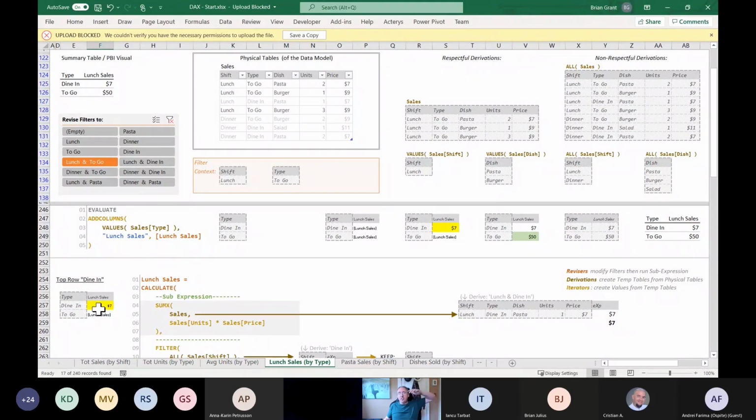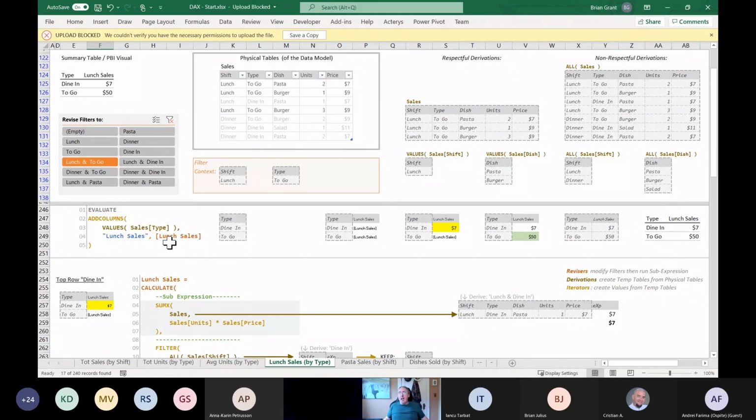So the iterator basically says, I want to run the measure here and I want to run it there. So when it runs it here, it runs it in that row. And when it runs it here, it runs it in that row. So the iterator basically says, here's a set of rows I want you to run a formula for, right? Here's the rows that I want to run that formula for. So because of that, it's the only thing in DAX that can create a set of rows that you run a formula for, which sounds more complicated than it is, right?